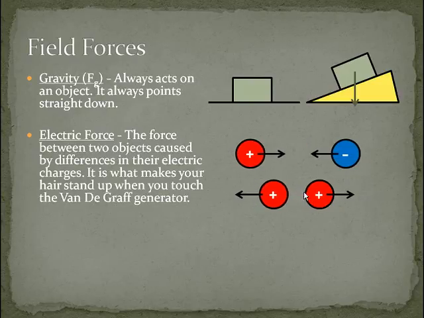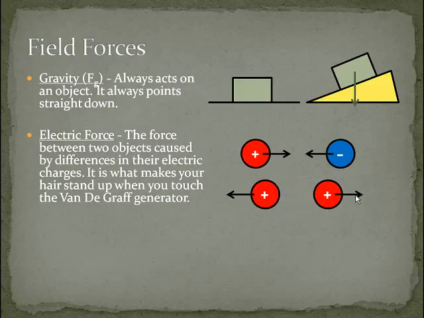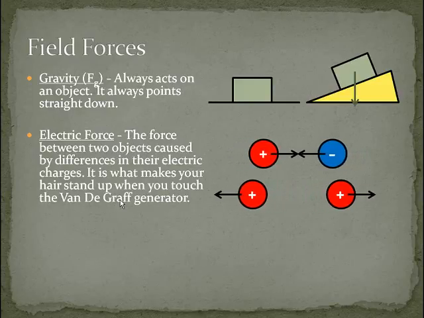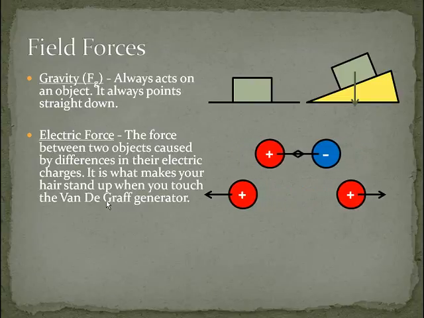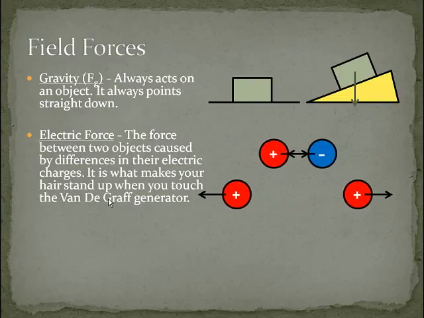When we use the Van de Graaff generator, which I have a couple of in class, or you've seen it done, where you touch this metal sphere and then your hair stands up, that's what it's doing. It's giving you these like charges on the ends of your hairs, and then they push apart.